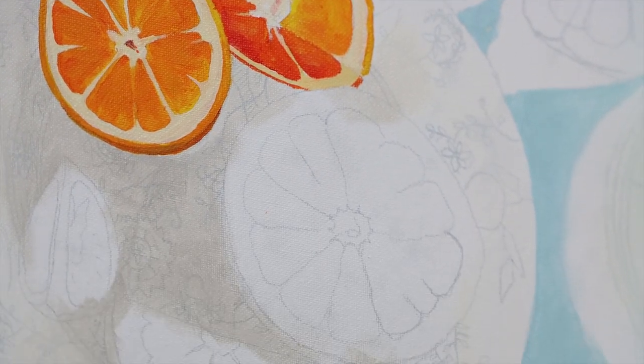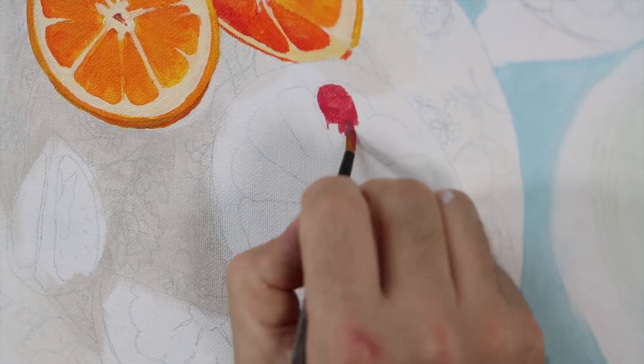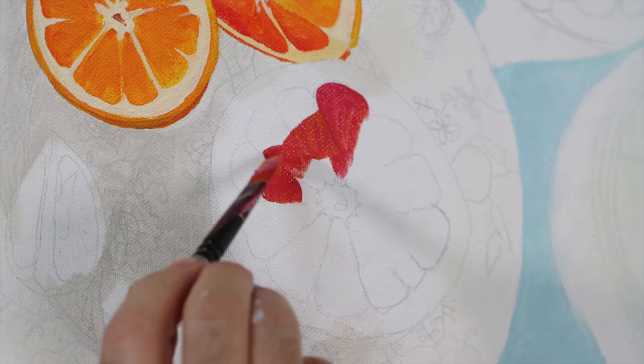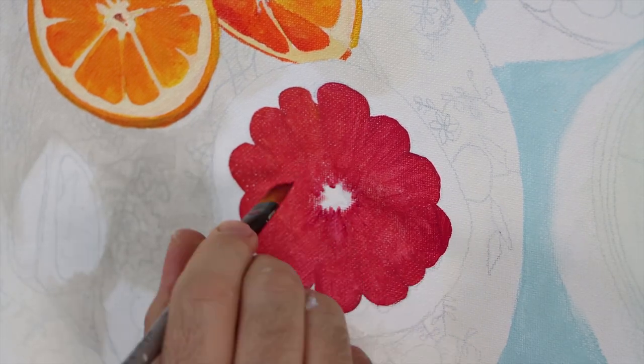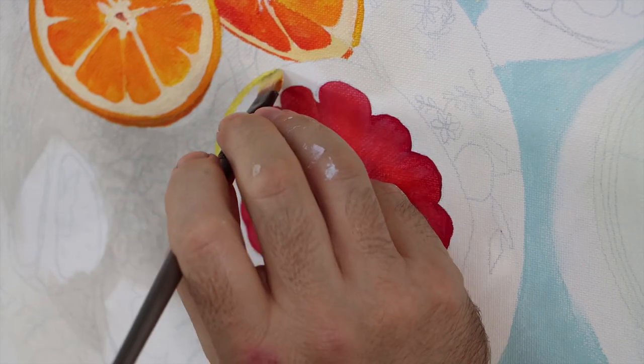The ruby grapefruit has a very unusual colour to it, and it has a light yellow peel. The red is created with crimson and a touch of lemon yellow and titanium white. Magenta is a fairly translucent colour and quite warm too. The addition of white mutes the tone a bit. Mixing colours can be trial and error, but the more you do it, the better you get at it.